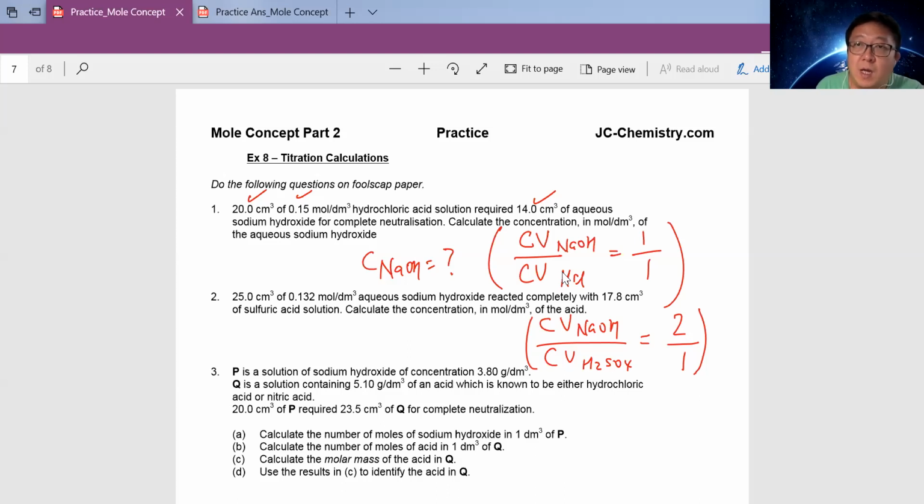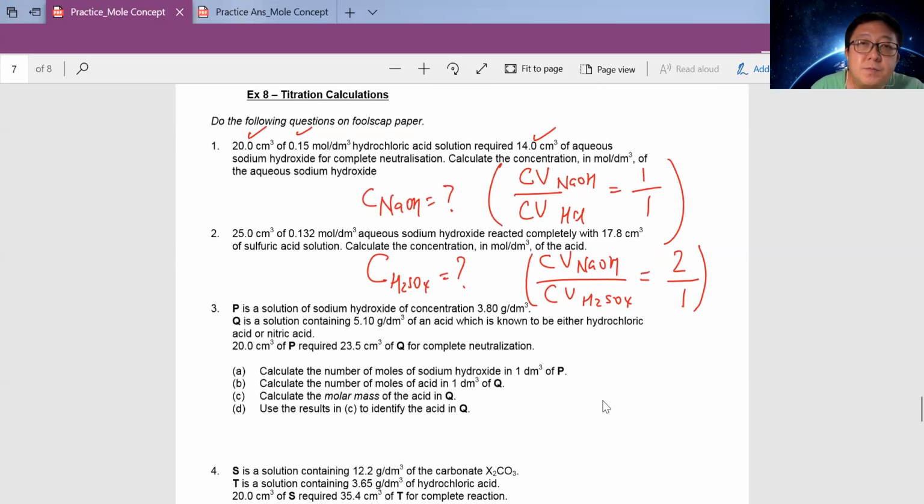But if you can see that it's a dibasic, right? You can see dibasic here, you need only 2 moles of sodium hydroxide to react with 1 mole of the sulfuric acid, right? So 2 over 1, can I therefore solve the concentration of your H2SO4? Can? Okay, press your calculator and then we solve together. Okay, that is for question 1 and question 2.